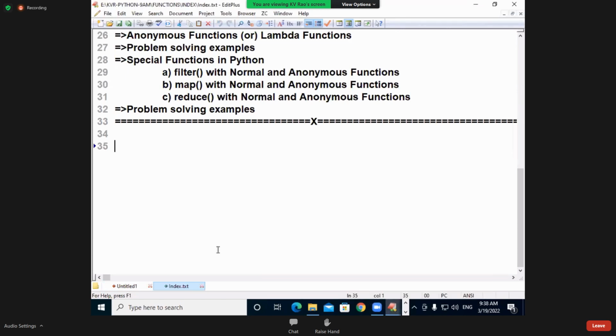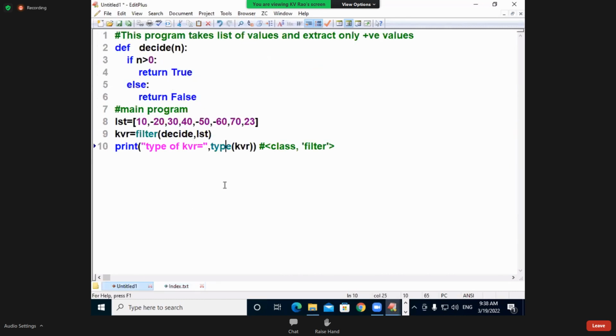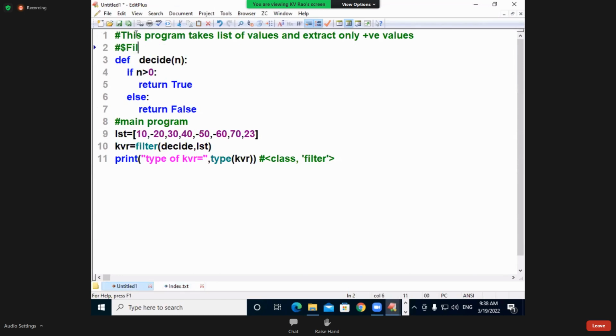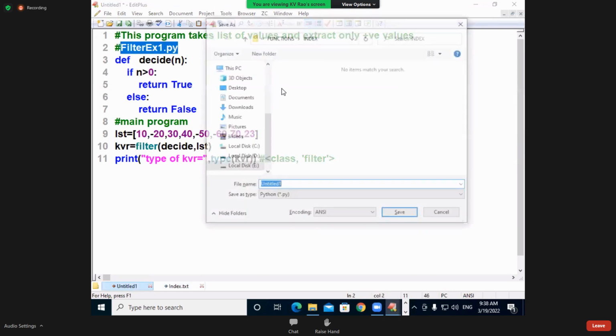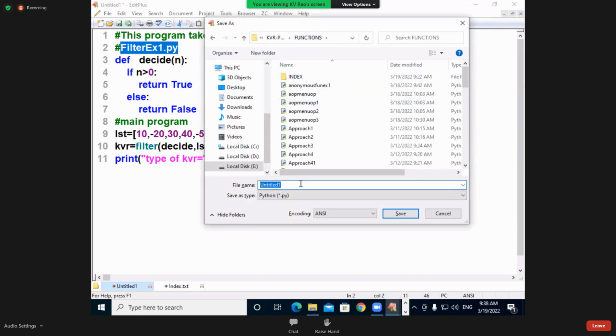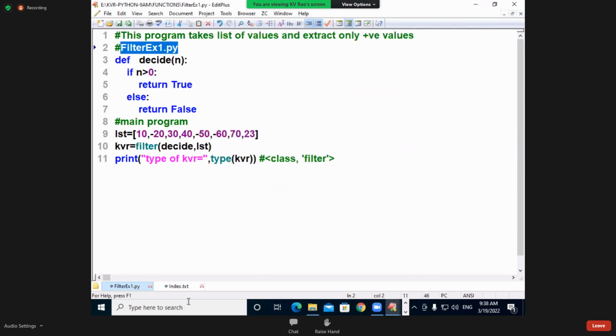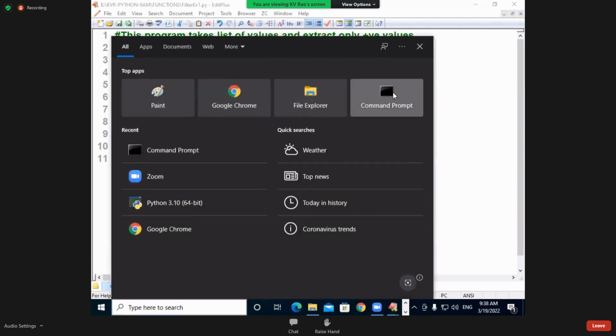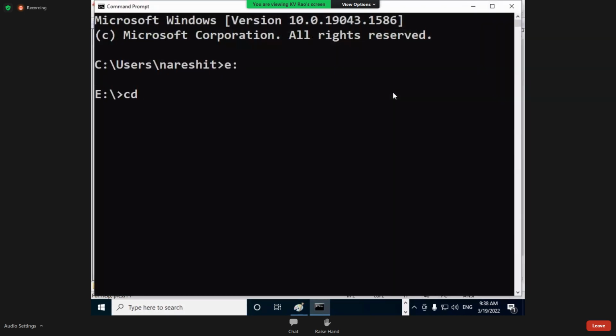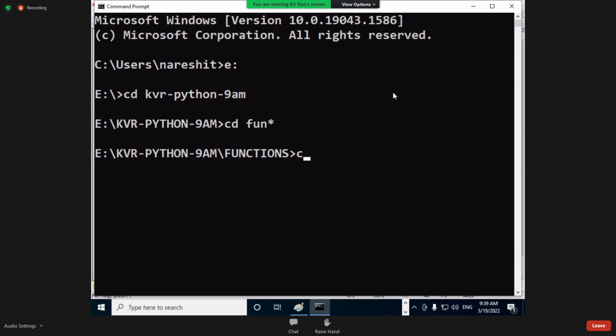Now execute. I'm going to give you filter_example1.py. Save this code, go to this place and execute filter_example1.py. In the command prompt, cd kvr python, 9 a.m. functions.